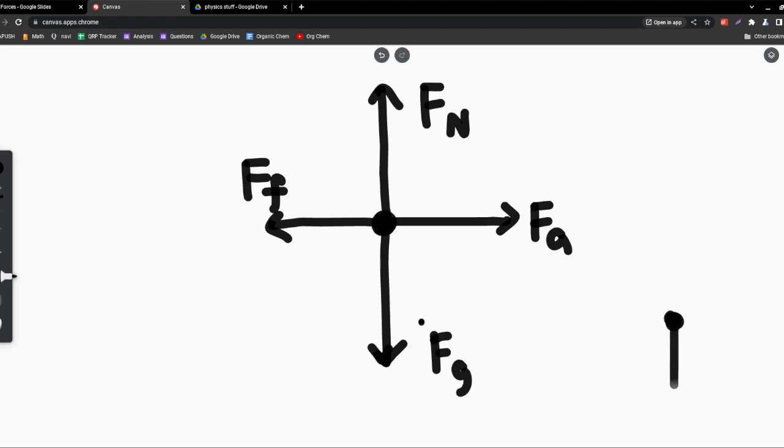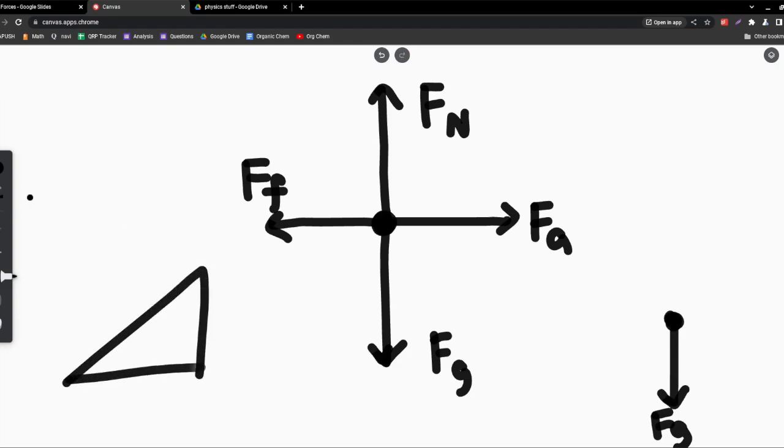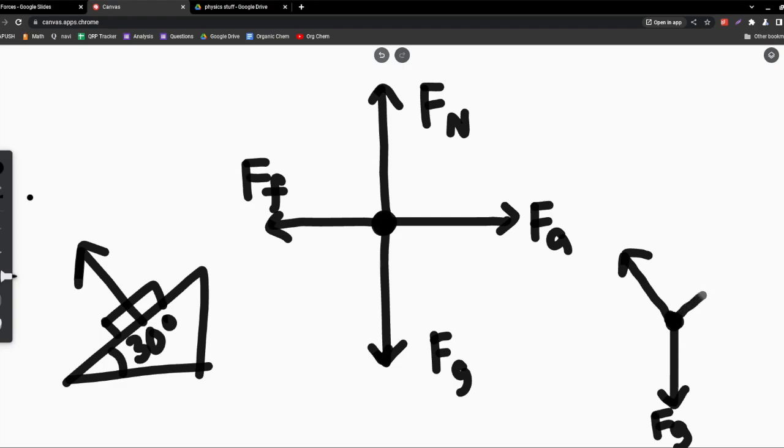So gravitational force would still be acting downwards. But now, it's probably not a good place to draw that. Let's say that this was our representation of that book on the table. Well, the normal force is going to be acting this way now. Oops. So we're going to have to draw it like that. And then our applied force, let's say we're pushing it upwards, it's going to be along this line. And then our friction force will be acting in the opposite direction of that. And I did not label that, hang on.